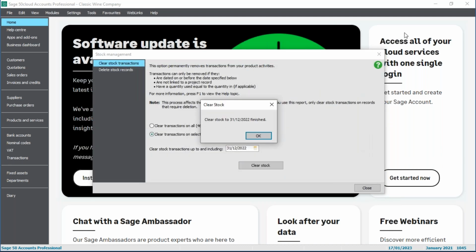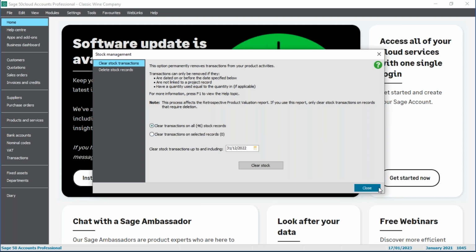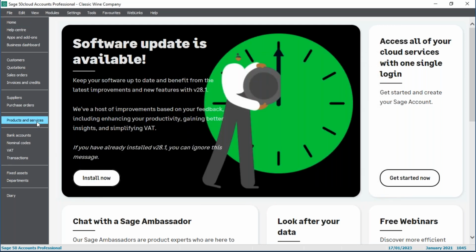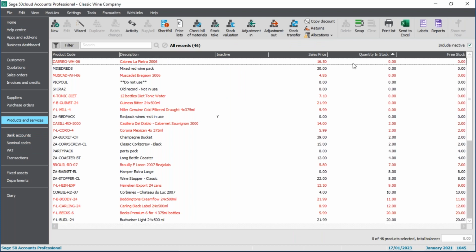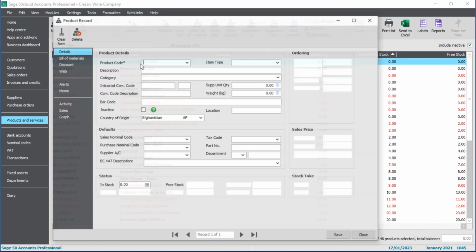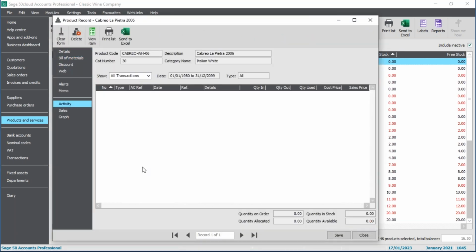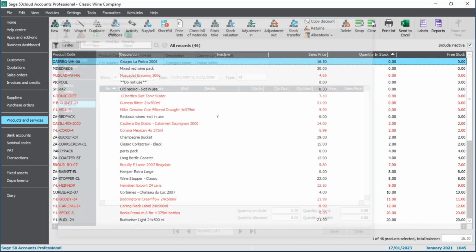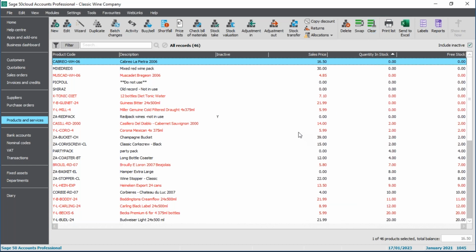And that's my backup complete on the other window there. It's run through the clear stock very quickly because I only had 8 records selected. So I can click on OK there. We close out of the window and pop back into my products and services. Can't see any different from this window just yet, but if we go back in, what we should see is if it's met the criteria, it's removed the activity. As you can see here, on that one I showed you earlier, which again I won't pronounce, it has now got no activity on there. So we're in a much better position for deleting the records.